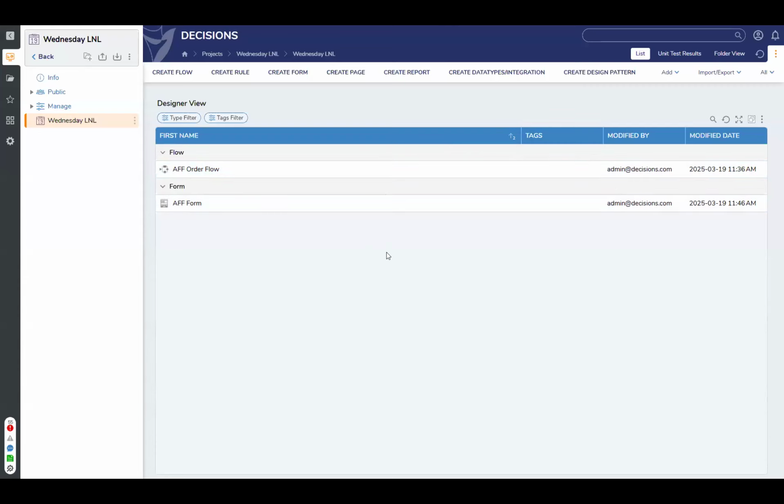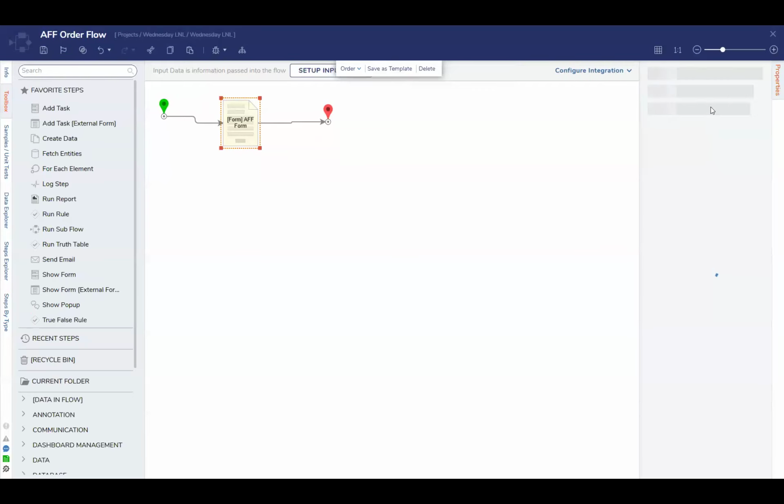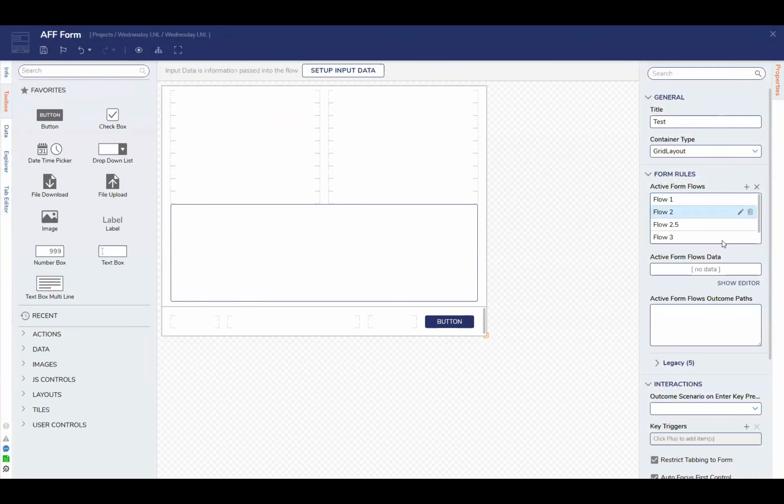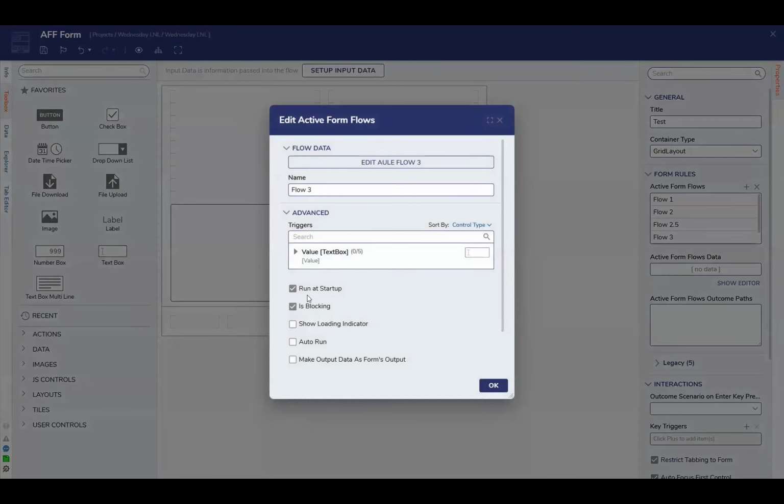All right, so yeah, let me get a little bit more context for why you're looking for the execution order, because I don't want to just recommend something depending on design paradigm here. So let's understand what your use case is. You've got a form, it's executing multiple active form flows on startup, right? So you have multiple different flows that are running and they run on startup. Yes, but let me give you a little bit bigger context.